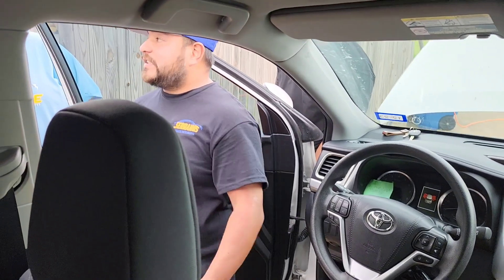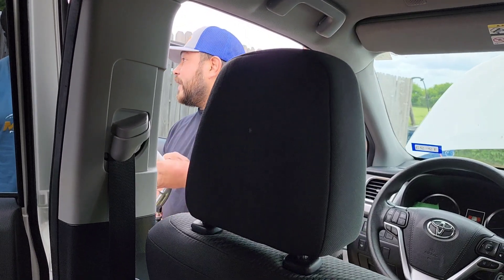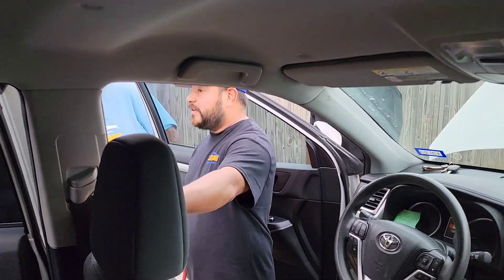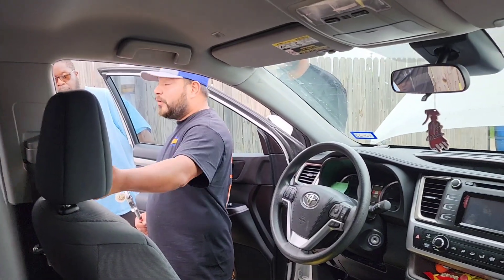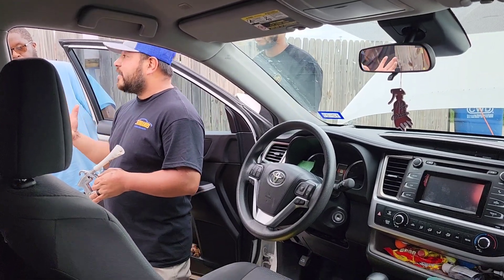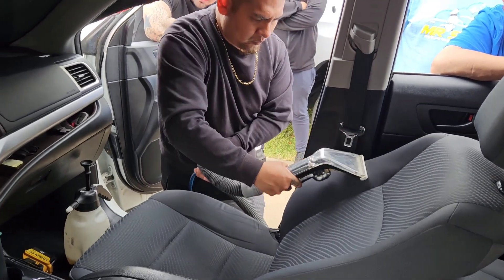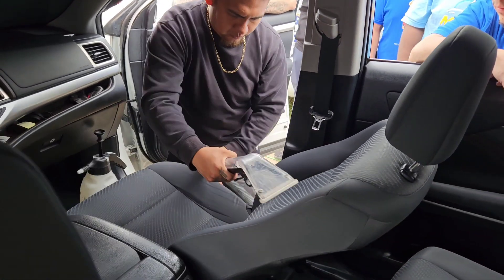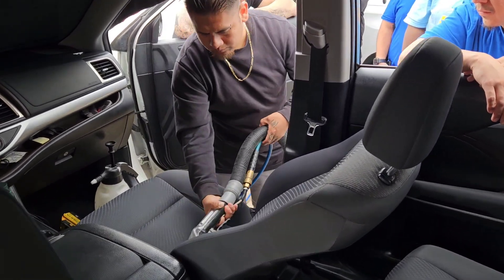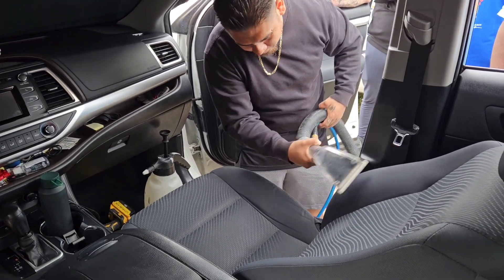The reason I do this is because I'm triggering the fibers to start opening up. What this is going to help is the vacuuming space and the interior detail space — by applying pressure you're opening the fibers, like giving it a shot. For your worst-case scenarios, when it's really bad, that's when the fire goes in your extractor. This is also a neutralizer, but heavier. And then you would use Bio-Break citrus as your pre-spray.